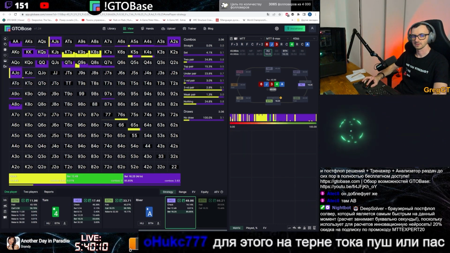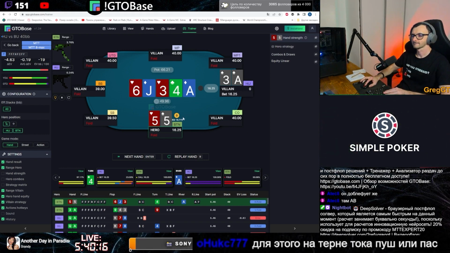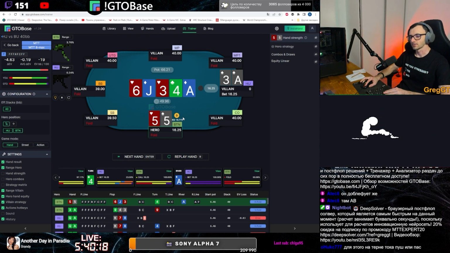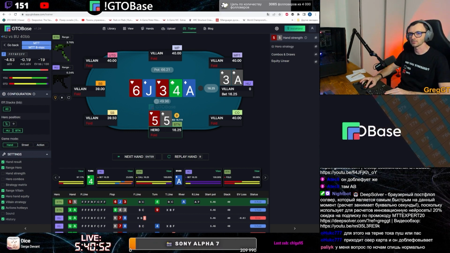Guy in chat says that this is why we should shove or fold on turn. Do not have difficult decisions on river. From human point of view, yes. From solver point of view, not so sure. Oh, because he's following through with his bluff on any overcard. Well, this is both bad and good for us.